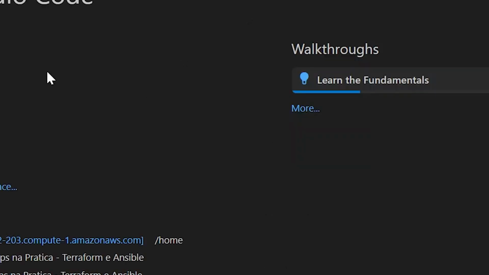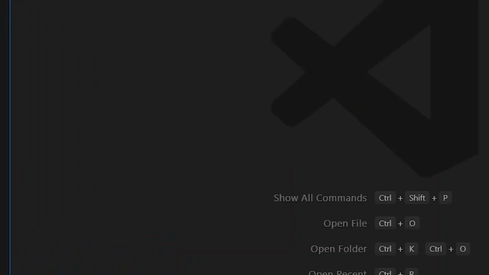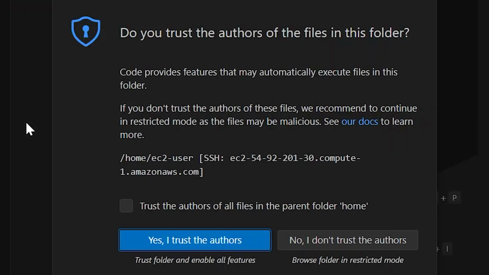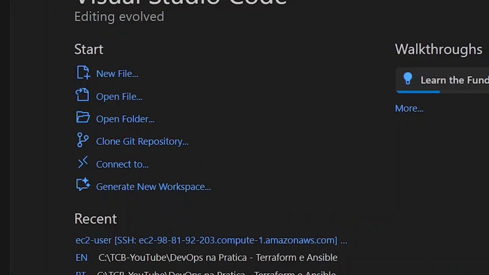Remember that this is our workstation and not yet the instances, the virtual machines that will later become part of our inventory. Let's open the Files section here, click on Open Folder, click OK again, and it will open the files inside your workstation, which is created inside AWS. You're accessing it locally through VS Code, so simply click here to confirm and proceed.